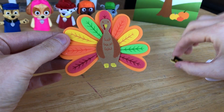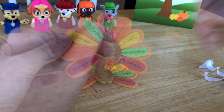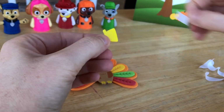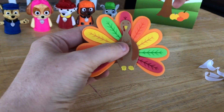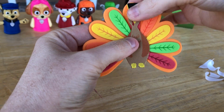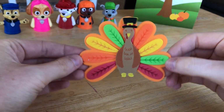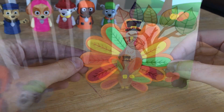And voila! Now all we have to do is add the hat. So we're going to peel off the sticky side of the hat. And then we're just going to place it right on top of the cute turkey's head. And now we have a cute turkey. Gobble, gobble, gobble! Gobble, gobble!